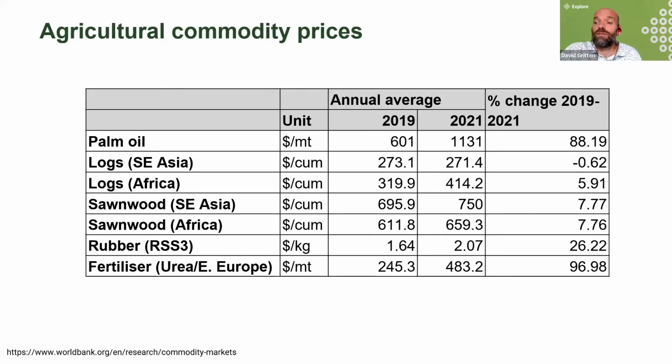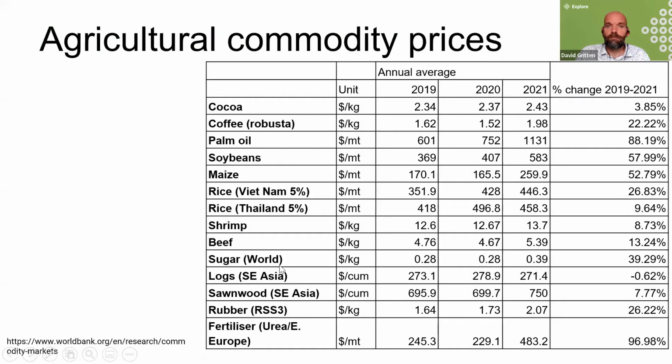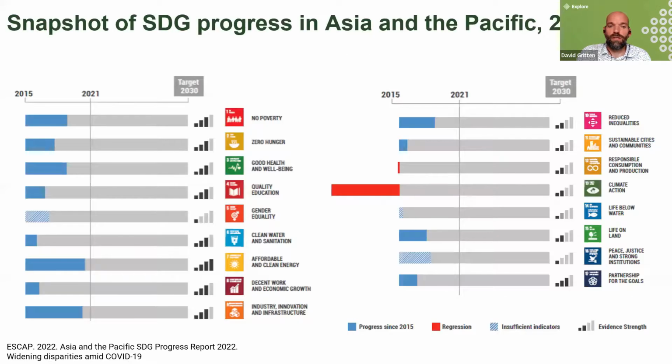And they need to ensure that they can address those costs and pay for the fertilizer. So maybe if they can't afford the fertilizer, they have to burn more, for example rice husks, so they can use the rice husks to help fertilize their land if they're doing paddies, for example, rice paddies. This is just more detail on the agricultural commodities if you want a copy of this presentation.